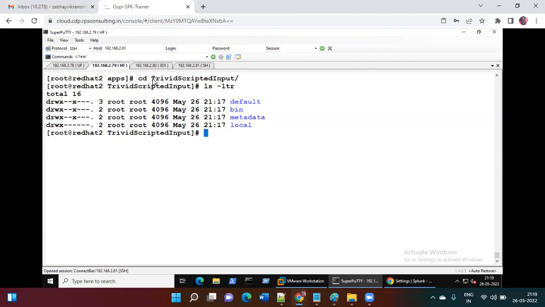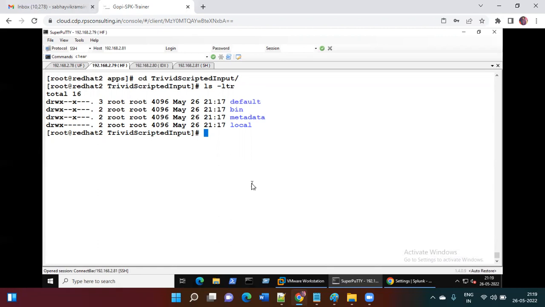So I'm going to deploy this app on the universal forwarder. Why the universal forwarder? Because I want to capture the data from the universal forwarder. The universal forwarder is installed on the application server, from where I want to capture the memory information and the CPU information or whatever it is from the UF and send to the indexer. This is my target.